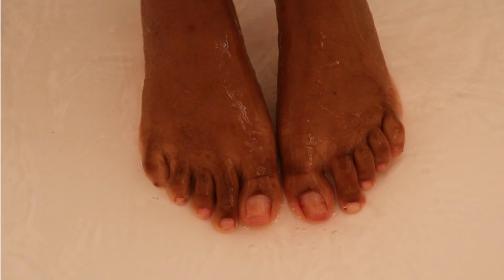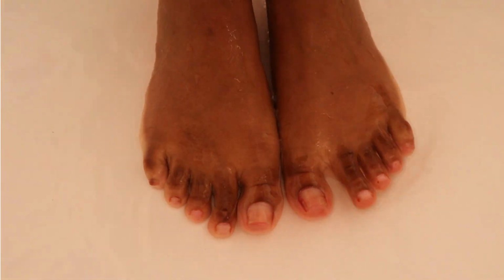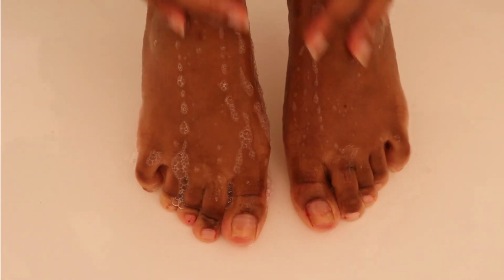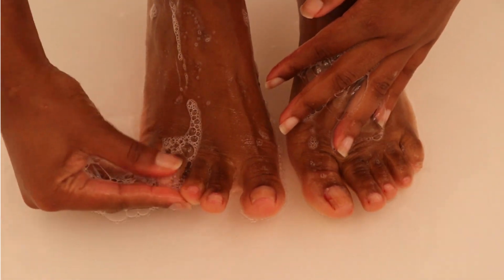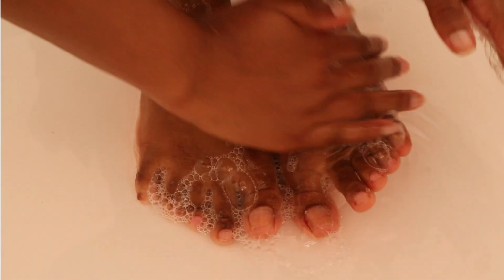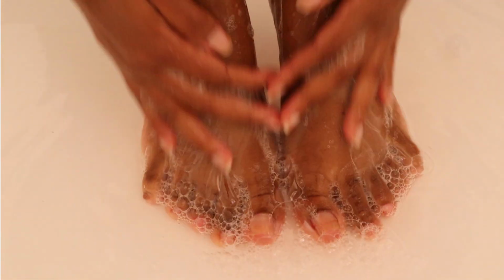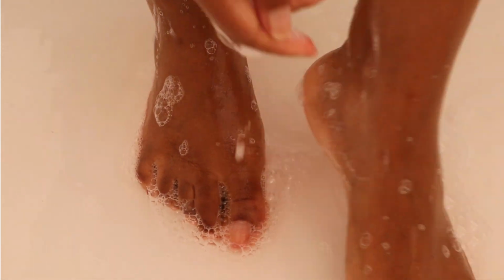And then after I was done doing that on both sides, you guys see me here in the bathtub and I am washing my feet. Now this is the most important part for me, because as you guys saw, I had really tough looking soles. So I just make sure to apply soap all over my feet and make sure to go over my nails. I also make sure to pay special attention to my heels because that is my problem area.